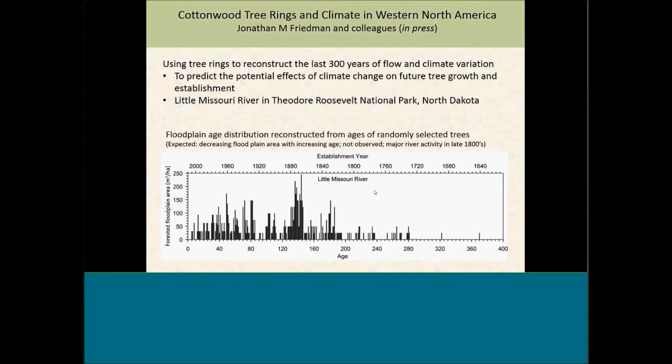The next project is one that Jonathan Friedman did on cottonwood trees. Cottonwood trees typically live right along the edge of the floodplain, so they're subject to floodplain erosion. He did a study of cottonwood trees — the oldest one recorded was 371 years old. What you expect is they get younger and then get eroded away over time. You should see exponential decay, but there are bumps in the distribution. These bumps tell you that either climate or hydrology changed. They did a study looking at where the floodplain was really growing and climate may have changed — that's right about the end of what's called the Little Ice Age.